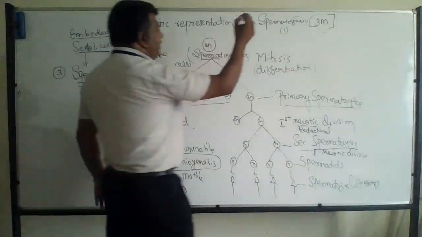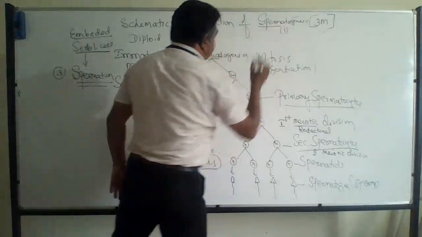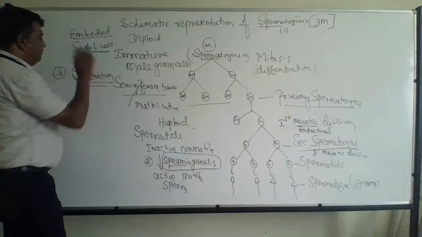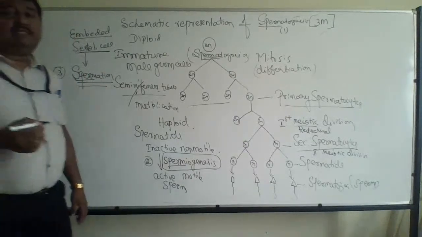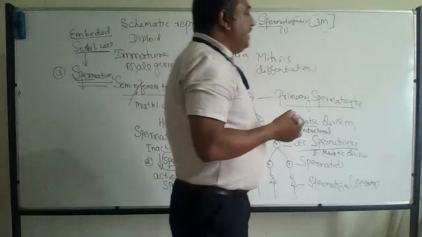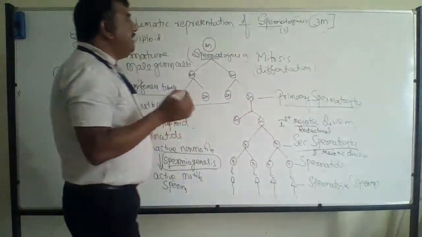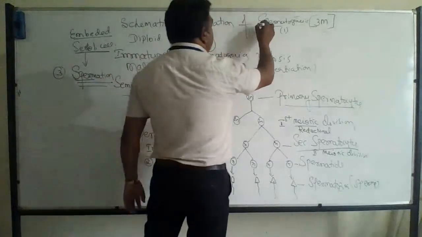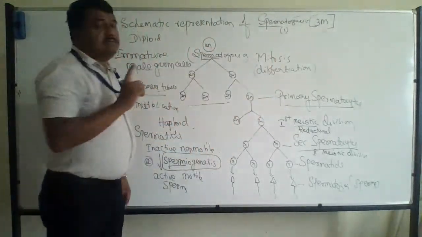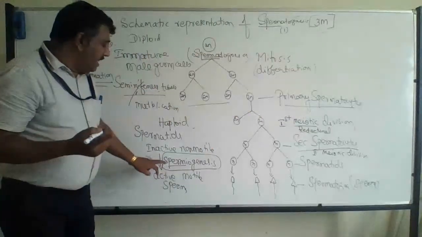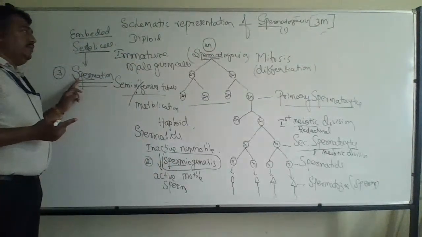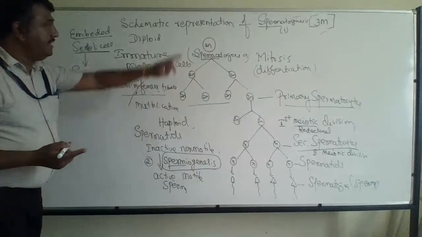See here, sperm, sperm, sperm. The initial 5 letters will be the same. If you don't have the patience to read the entire word, you are going to write just any one definition. That's why I have to read the complete word, whether we are asked spermatogenesis or spermiogenesis or spermiation. You may expect a 1 mark definition.